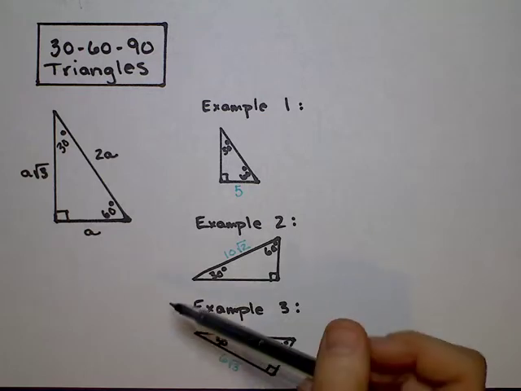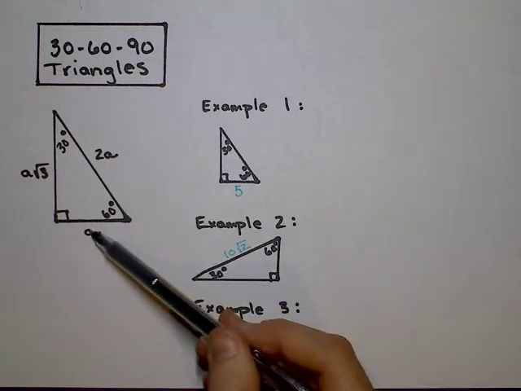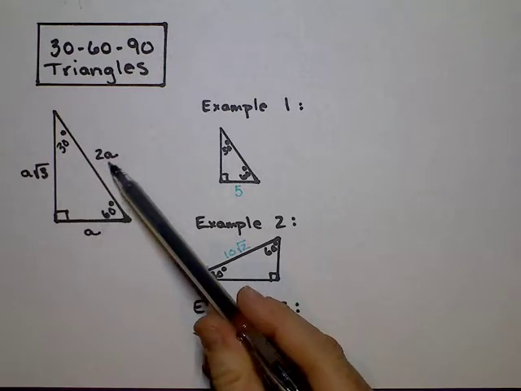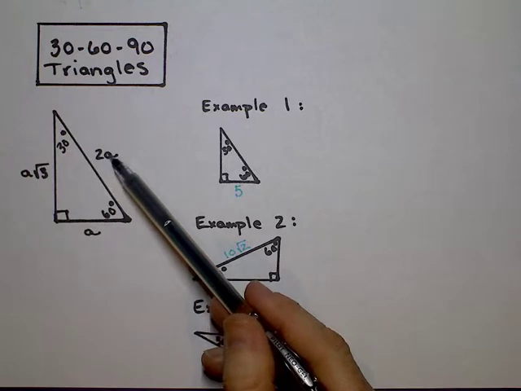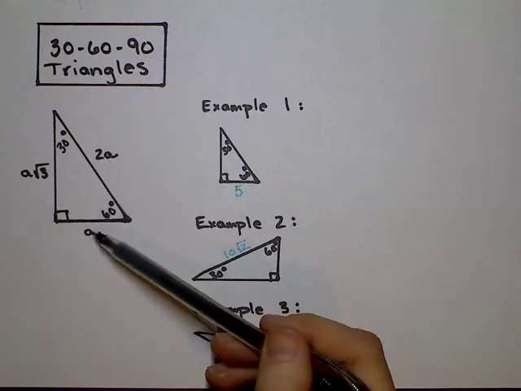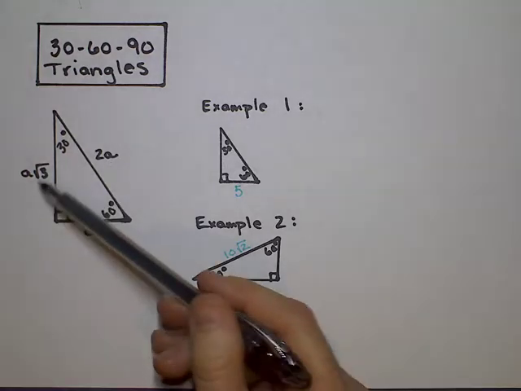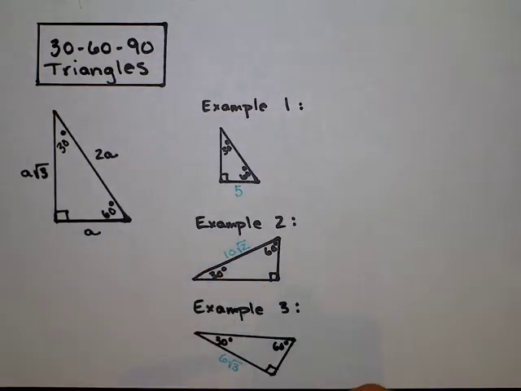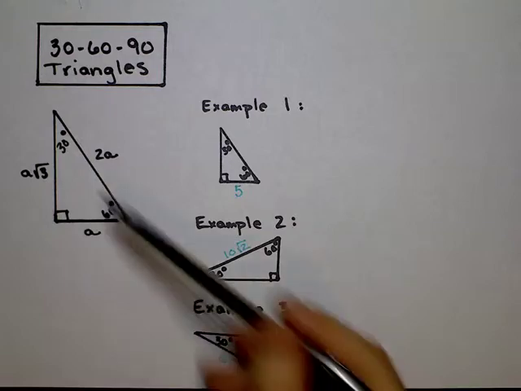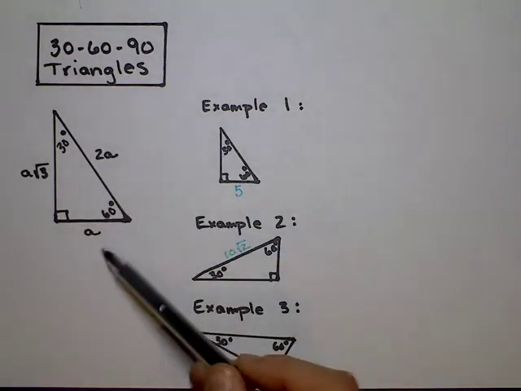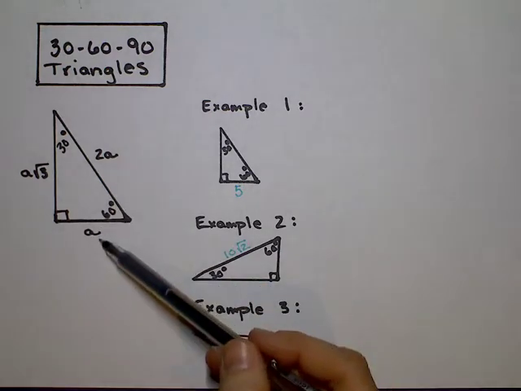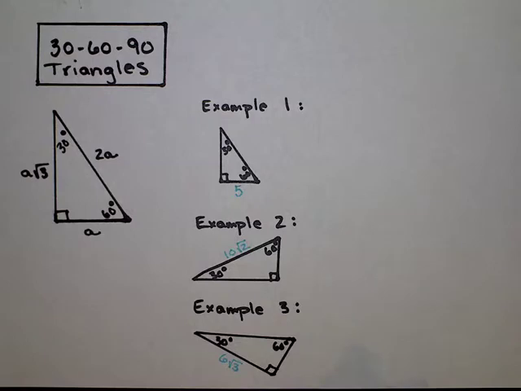Now, my recommendation for these triangles is that you should always go through the shorter side. Meaning that if you have the short side, you can always double it to find the hypotenuse. And then you can always multiply it by √3 to find the long leg. If you don't need to find the short side, it's just really helpful to always go through it because it's easy to divide by 2 to get the short side, to go from hypotenuse to short. It's easy to get rid of the radical 3, etc.